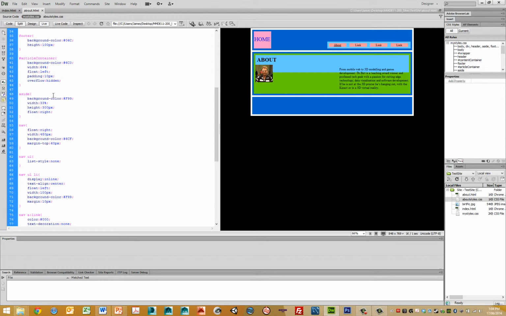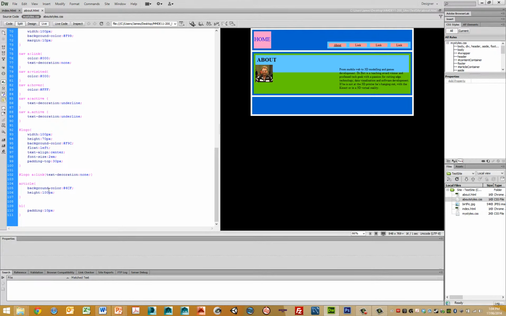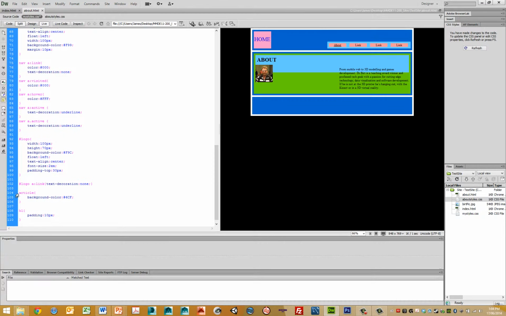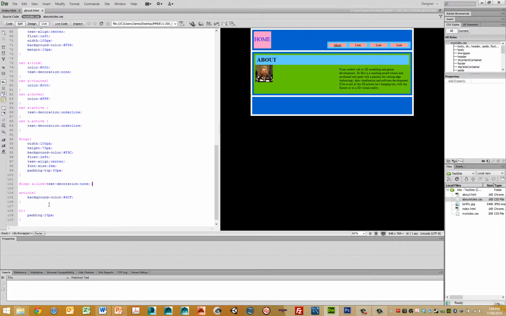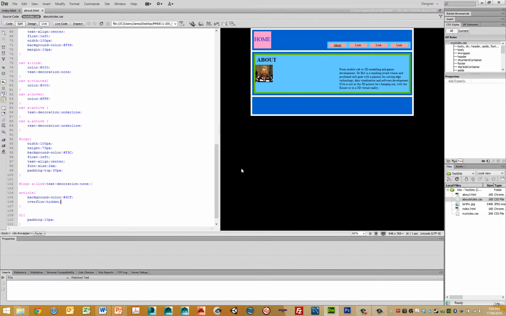And then I remembered that that was not in the content container, but actually in the article itself. So let's get rid of the article details, and we need to put the overflow to hidden. There we go. Apologies for that.